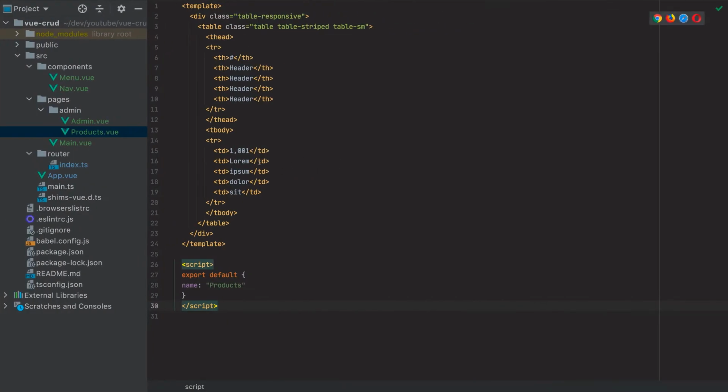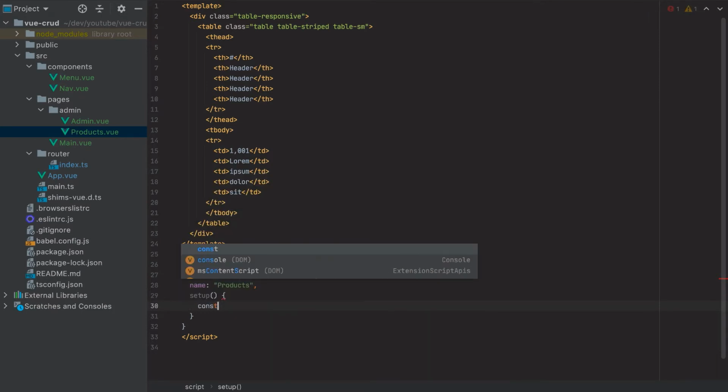Now let's go to our products, and now let's get the products to show them in this table. So first let's get the products. In Vue 3 now we have a new function, setup, and in this function we will combine everything from data, mounted, etc. So let's start by creating a products variable.